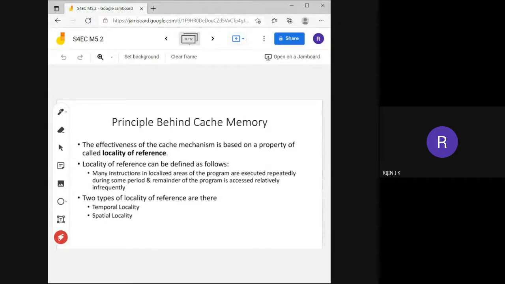That means in a program, suppose your C program, a particular localized area will be accessed repeatedly, and the remainder of the program is accessed infrequently. The processor will access some areas frequently, and the remainder of the program infrequently. So that is locality of reference.